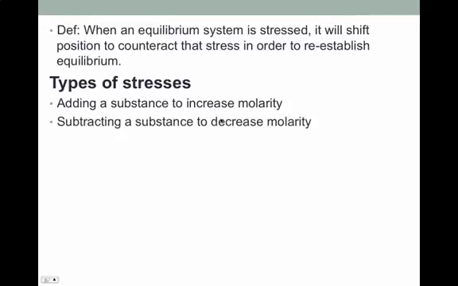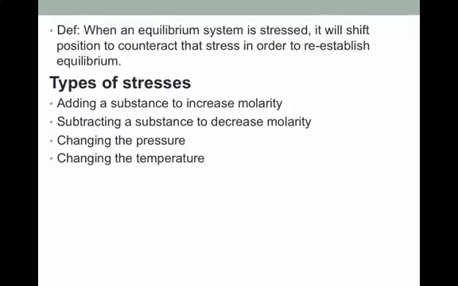You can subtract a substance to decrease the molarity, and when you're doing that, what you're really doing is reacting one of the parts of the reaction with something else. So it still seems like you're adding something, but you're not adding part of the system itself. Changing the pressure, and you change the pressure by changing the volume, and changing the temperature.